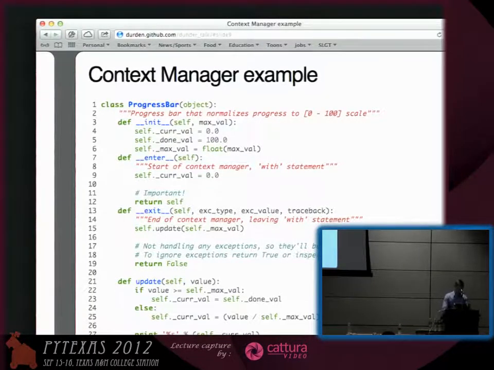The update function is here. It really just normalizes between 0 and 100. So you can see that this is a really useful language construct, and it's built in such a way that if you know about two Dunder methods, you can make your own really easily. And to do that, there's no magic. It's just two functions. The magic, I guess you could say, is that it's implicitly called. But if you look in the documentation, Python tells you exactly when they're called, what arguments they'll be called with, and what you're supposed to return.